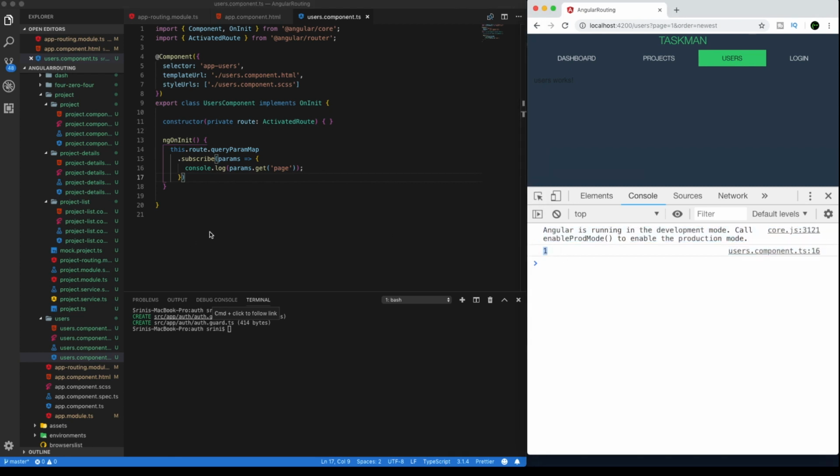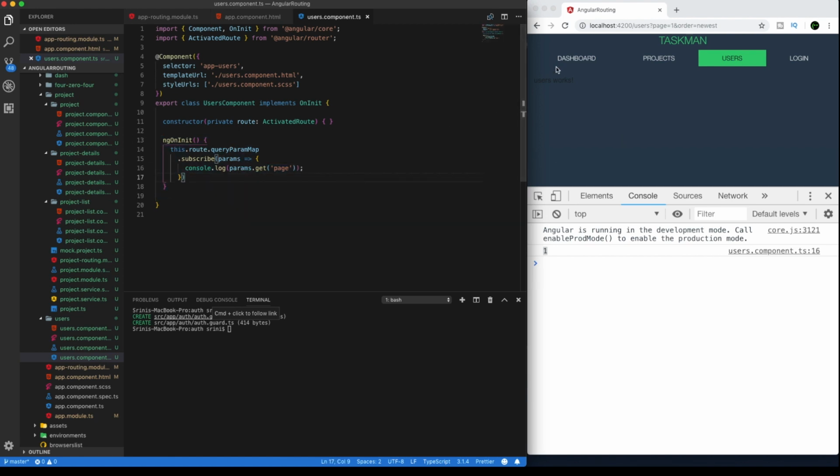Now in a real world scenario, there will be a pagination component and links with page numbers. When clicking the page numbers, the user component is going to be the same, but the route parameters keep changing. In the majority of cases, we need to subscribe to this observable. So in a more realistic application, the code will actually look like this. In a more complex application, we'll be subscribing to many observables and then managing the application, which is a far more advanced tutorial than this. That's why it is not covered in this particular video.